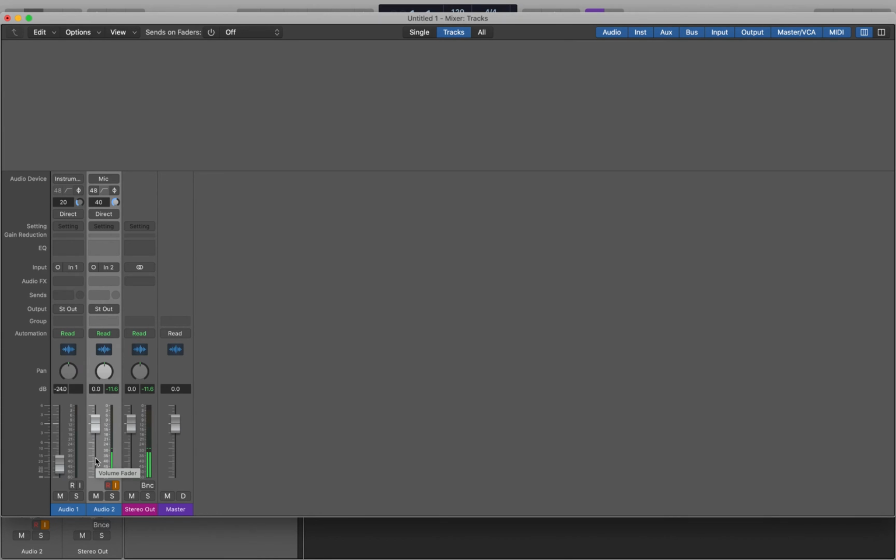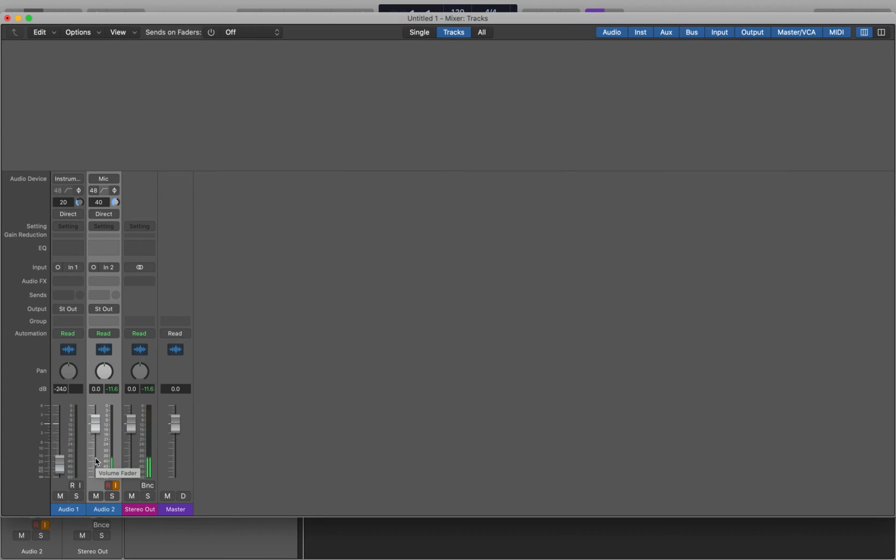However, turning this down does not turn down the level that your microphone is capturing. The audio is being recorded at the level of your input gain. So turning this down will turn down the level that the master bus sees, but it's not going to turn down the level that's being captured. So you need to be aware of that. This level for your track fader does not affect the input level at all.